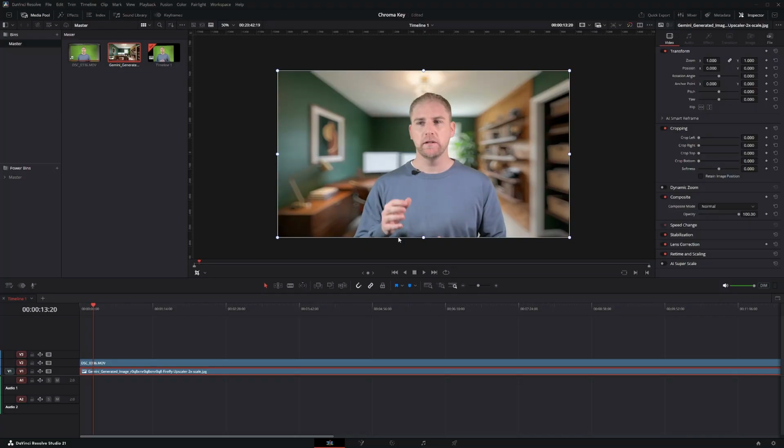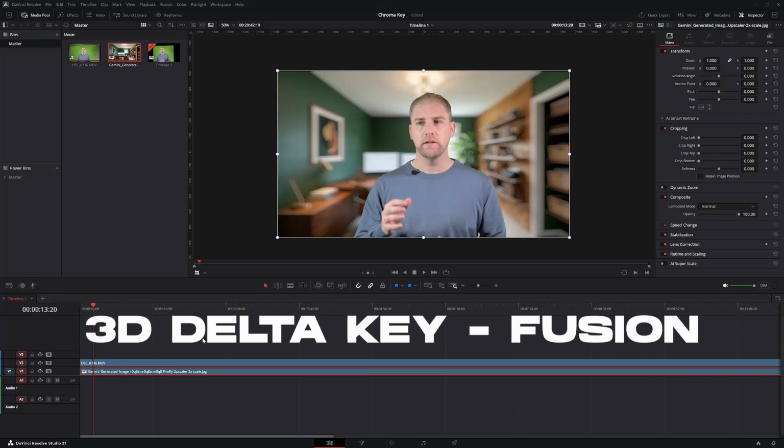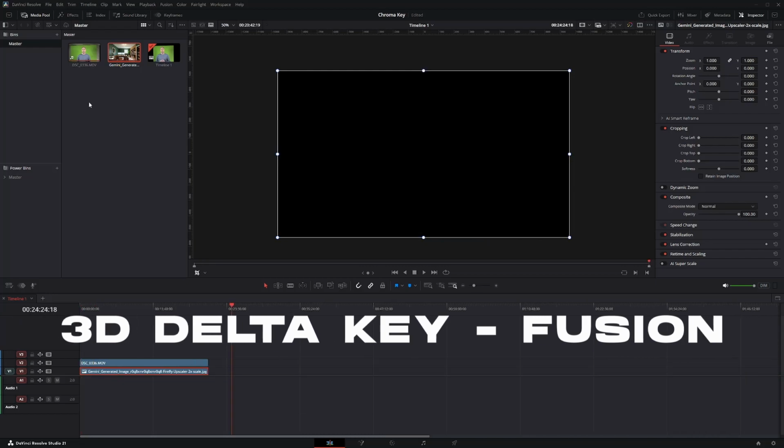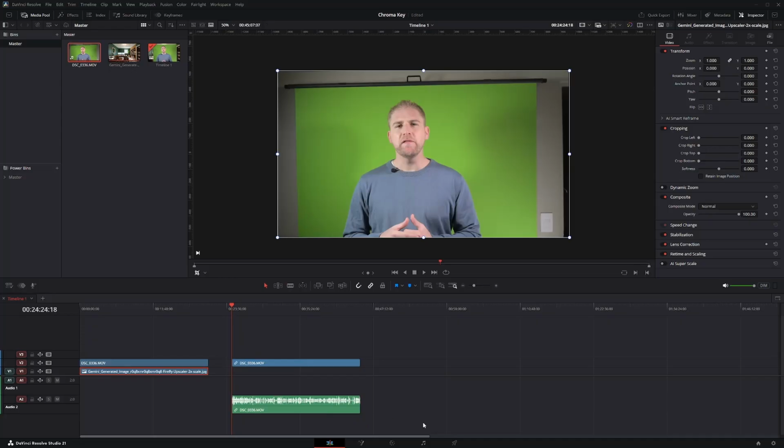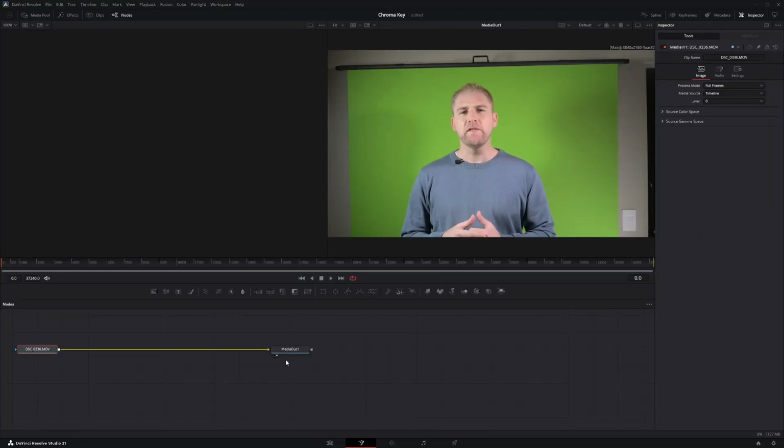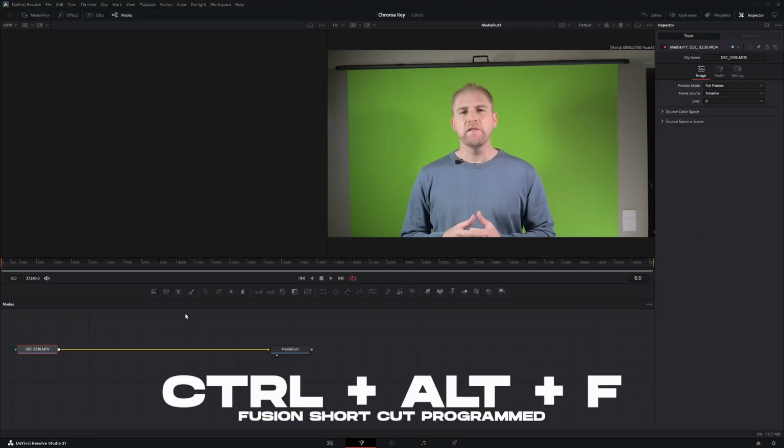This is great. It's removed all the green screen. Great result where we are at the moment. Now we'll move on to the second option. So inside of your clip, you're going to add the clip again. We're going to leave it on the same layer as we did over here on the second layer. We're going to move into Fusion. I have Fusion programmed as a hotkey, so it's Control Alt F.